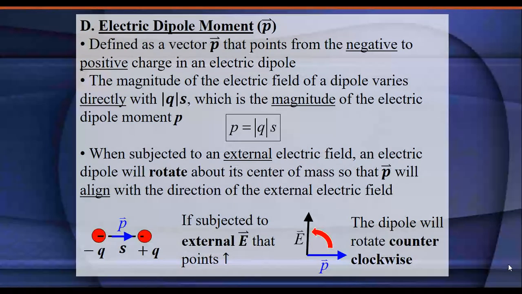Okay, so that's a significance of the electric dipole moment. It's going to tell you, if you subject the dipole to an external electric field, how is the dipole going to line up with it? And the dipole lines up so that the electric dipole moment, which always points from the negative to positive charge in an electric dipole, will line up perfectly with that external electric field. So that's a significance. There'll be a bit more of an application of this when we get into magnetism and talk about a magnetic dipole moment, but for the time being, we'll just focus on the electric one.